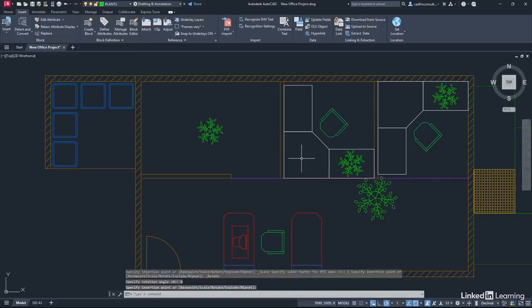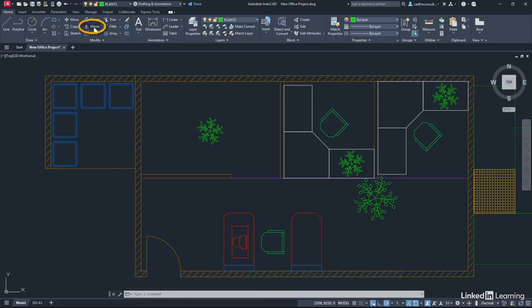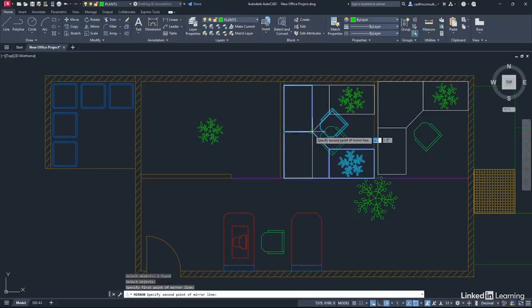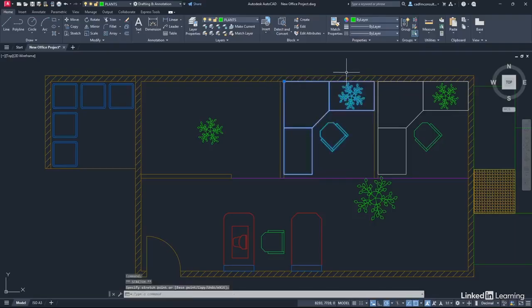You might want to use the Mirror command perhaps there. So what we'll do, we'll go back to the Home tab on the ribbon, go to Mirror, and we'll select our workstation block like so. And then what we'll do is we'll right click and we'll use this mirror line here. We'll go endpoint to endpoint, erase source objects, yes. Now you'll notice we do need to line it up a little bit. So we'll click on it, click on the grip, pop it up to the endpoint, hit escape a couple of times. It's now in an appropriate orientation in the cubicle to be used. So that's how quick and easy it is to use that explode command.